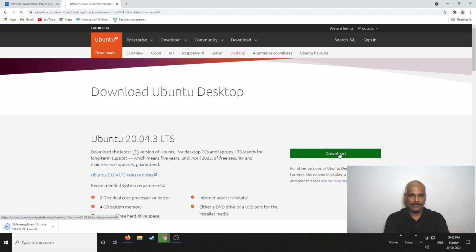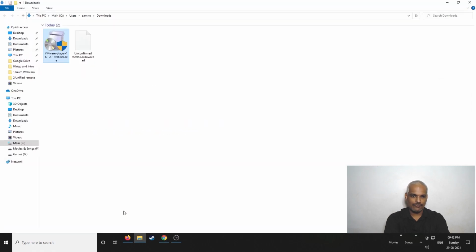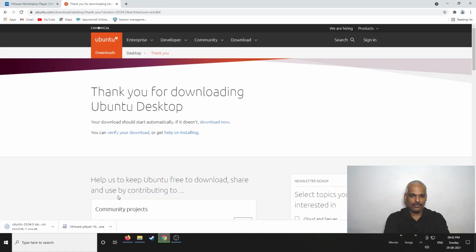I'll go into the Ubuntu page where we will be able to download it. The latest version is Ubuntu 20.04.3 LTS. As you can see, my VMware Workstation Player is around 200 MB, and my Ubuntu is 2.5 GB, right? So I will download both.